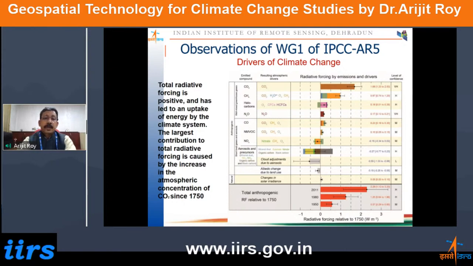They are the various greenhouse gases, both long-term, like carbon dioxide, methane, halocarbons, N2O, as well as the short-lived gases like carbon monoxide, NMVOCs, NOx, aerosols, and their precursors, etc. So, most of them have got a significant positive impact on the net radiative forcing, while some of them, like albedo and some of the nitrate compounds, have negative radiative forcing.